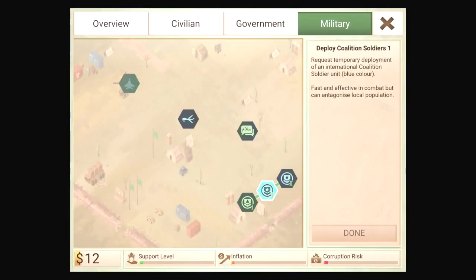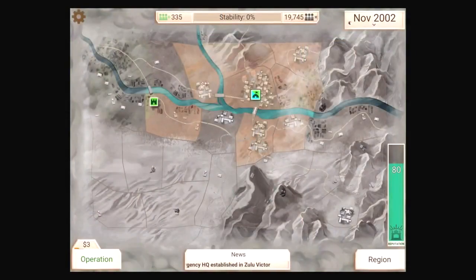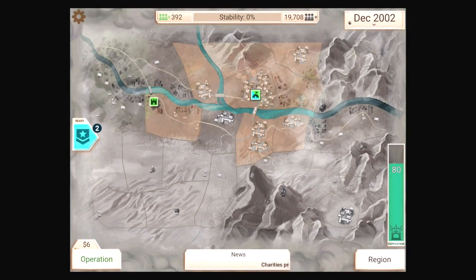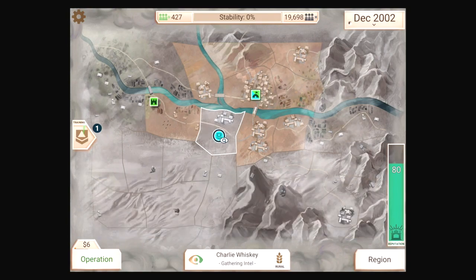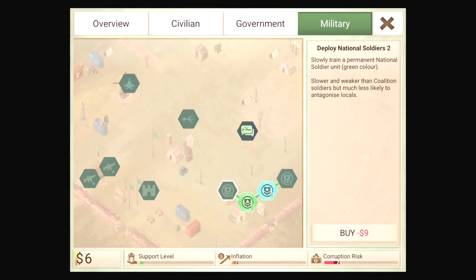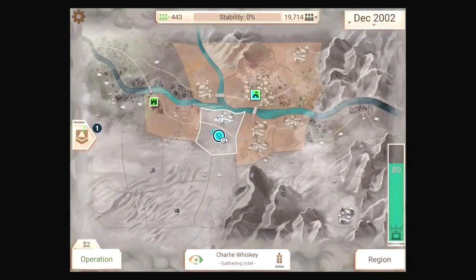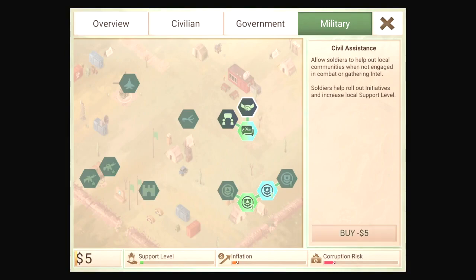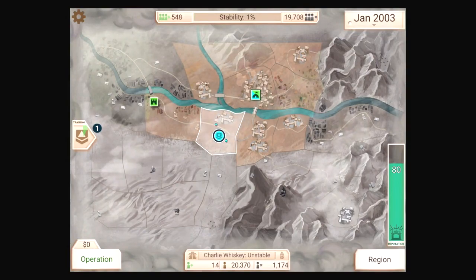Okay, so we will get coalition soldiers early, as well as national soldiers. Alright. And then we're gonna just run around the map, see if we can get stuff done. Okay, I'm gonna hope we can buy that thing that helps us help other people. Apparently not, so we're gonna do this first. Where? Intel picker. Aha, there it is. Civil assistance. That's what I wanted. Okay, and now we're gonna do that. Alright, so help, please. Okay, looks like he helped.